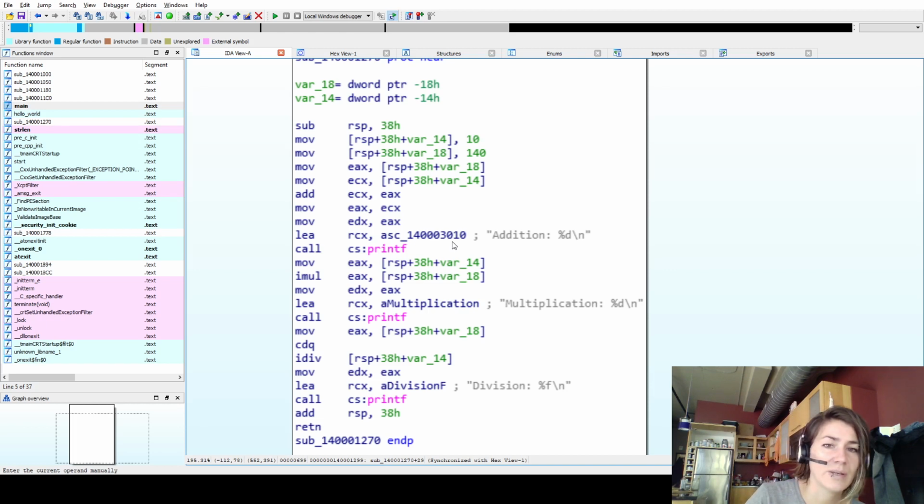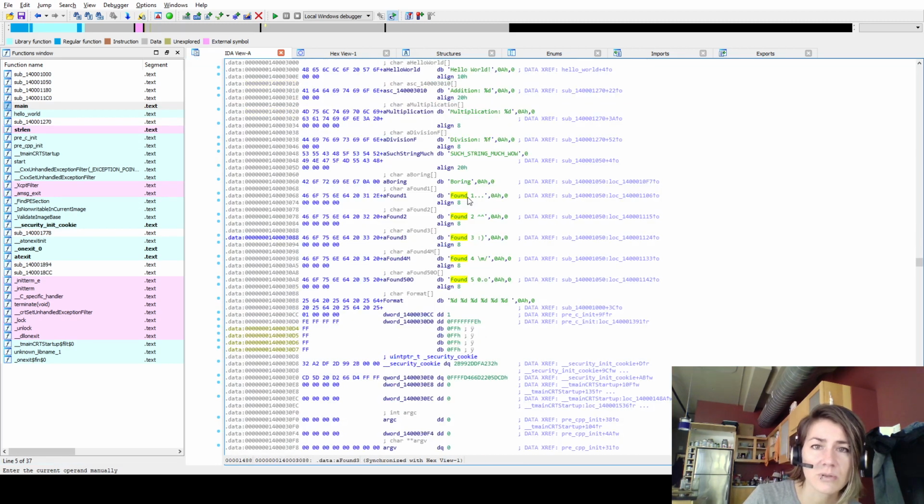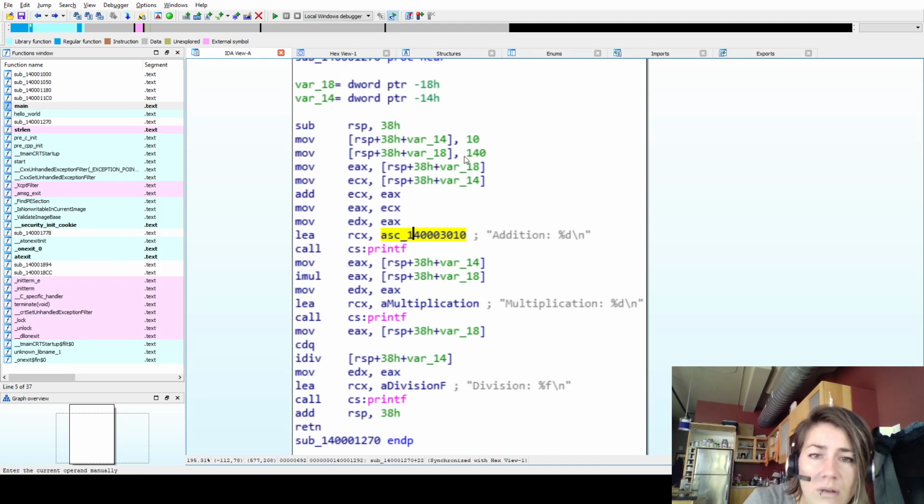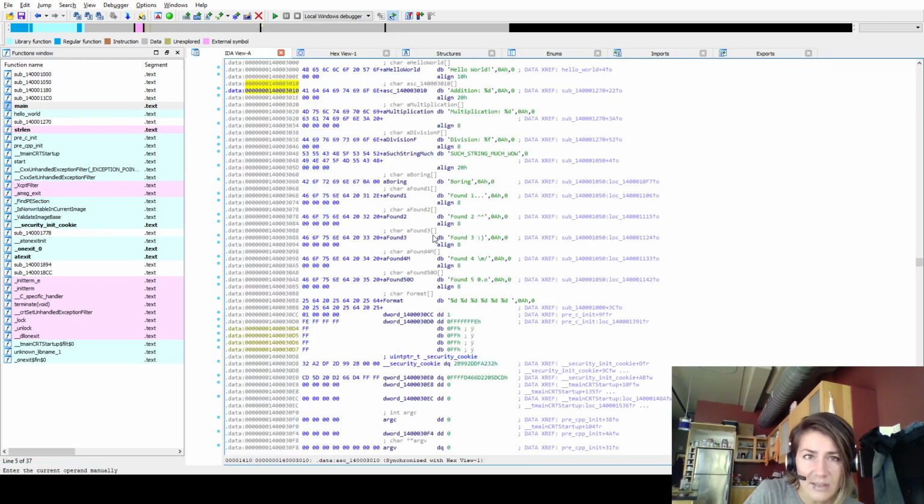Everything in the binary has a location, and locations are valuable information, like this address. With this comment here, you saw that before in the hello world. With the comment, IDA Pro tells us what string we found at this address. By the way, you can double click on it too. You can double click at this address, and then you are taken to the actual string. So if I double click, I end up at 14,030.10, which is where the addition string is located.